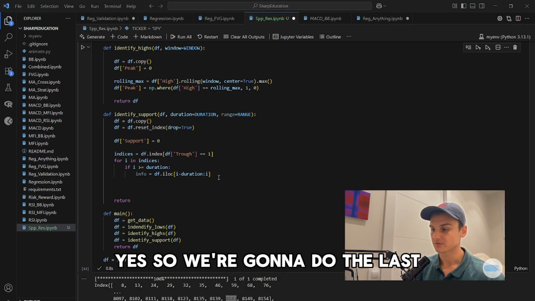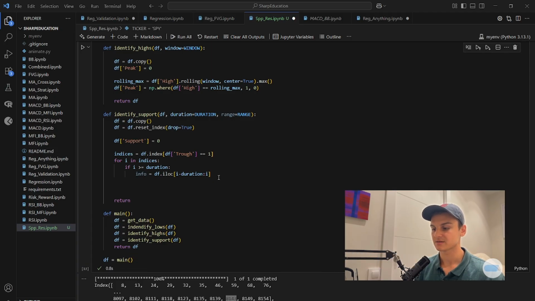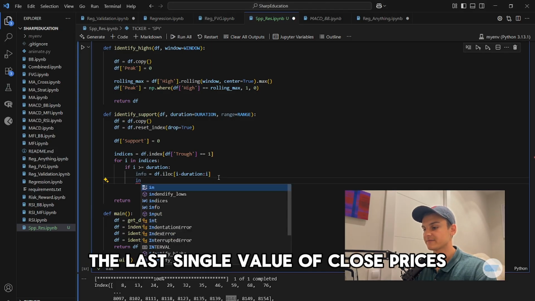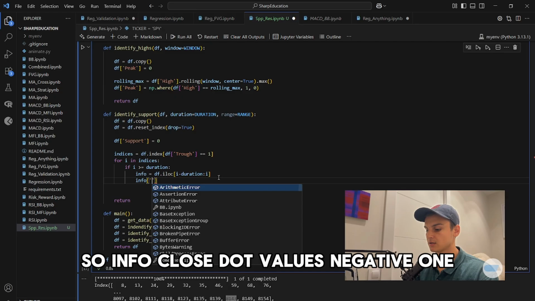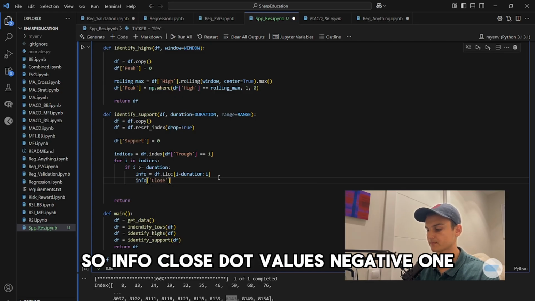So we're going to do the last single value of close prices within this small information subset. So info close dot values -1.